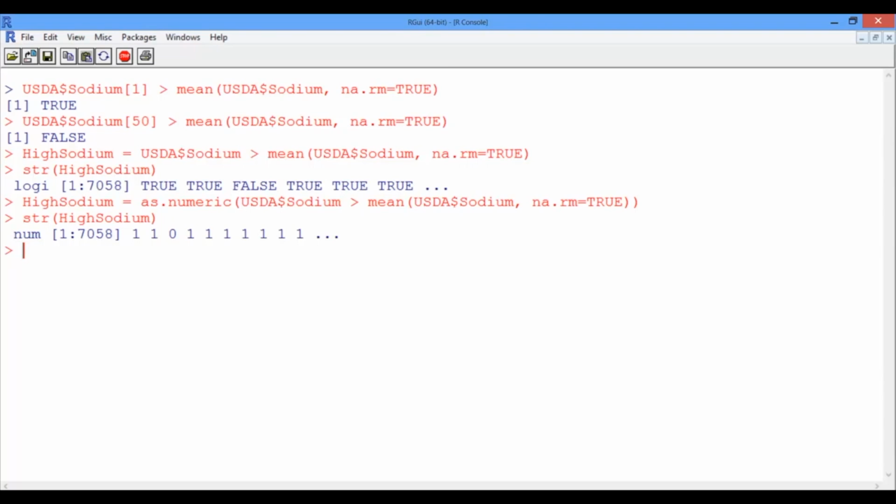Now we can do the same and add the variables high protein, high carbs, high fat similarly to our data frame. Well, let's do this quickly using the up arrow, and then let's go and replace sodium now by protein. So again here sodium is replaced by protein, and then we're going to call this new variable high protein.